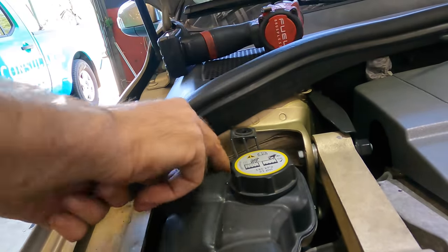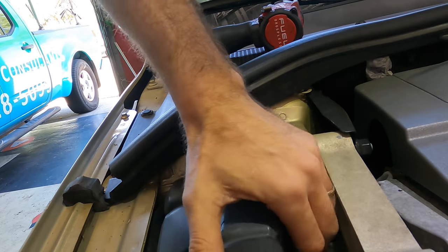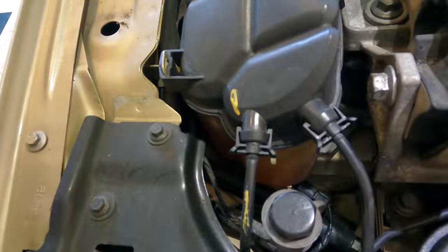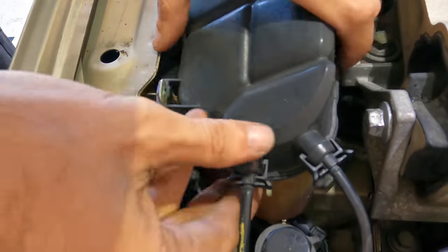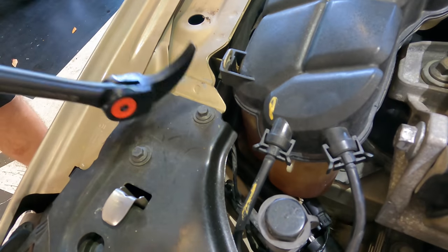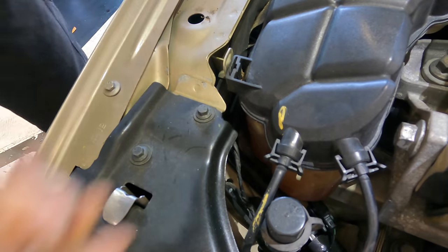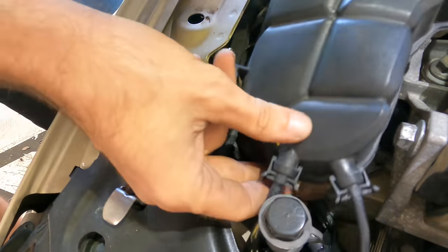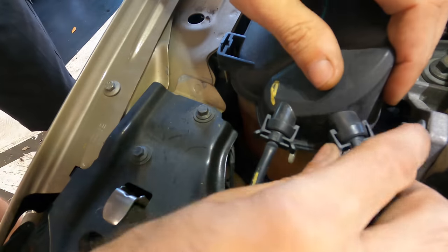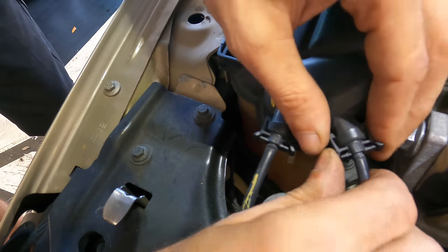Let's pull this coolant tank out of the way. We're not dropping stuff today - it's not the day for that. We're also not going to break little plastic-y Volvo pieces. Come out - more pry bar. I feel like using the wrong tool on this, so that's what I'm going to do. Do I have enough space to get those nuts and bolts out? Probably. I wasn't thrilled about taking these lines off but I think I'm going to have to.